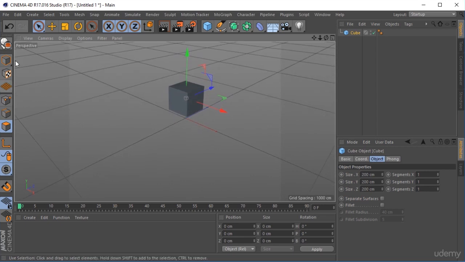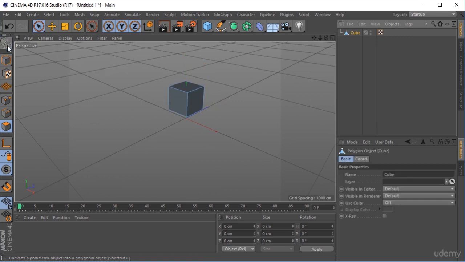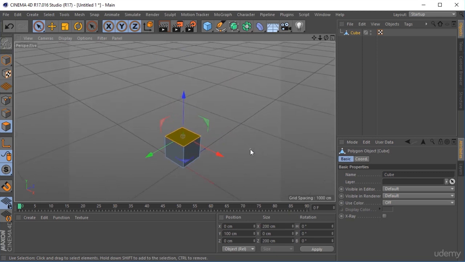and then I'm going to click this Phong tag and click delete, and then we're going to click on this button here to make the cube editable. So I'm just going to show you a few ways to extrude the polygon here, making sure that the polygon selection tool is selected on the left hand side.